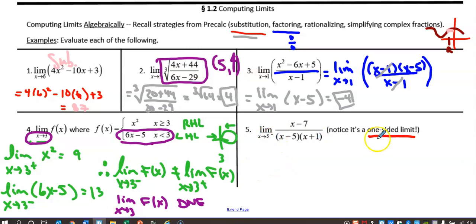So if we're looking at 5 from the left, right? So here's our number line, 5, and we're approaching 5 from the left. We want something really, really close to 5. And so the number that's really close to 5 to the left, I'm going to use is 4.9. So this is my side work. I'm not going to do the actual work here. So I'm going to go ahead and plug in 4.9 for x. Because I know if I graph this function, I know that there's an asymptote at x equals 5.